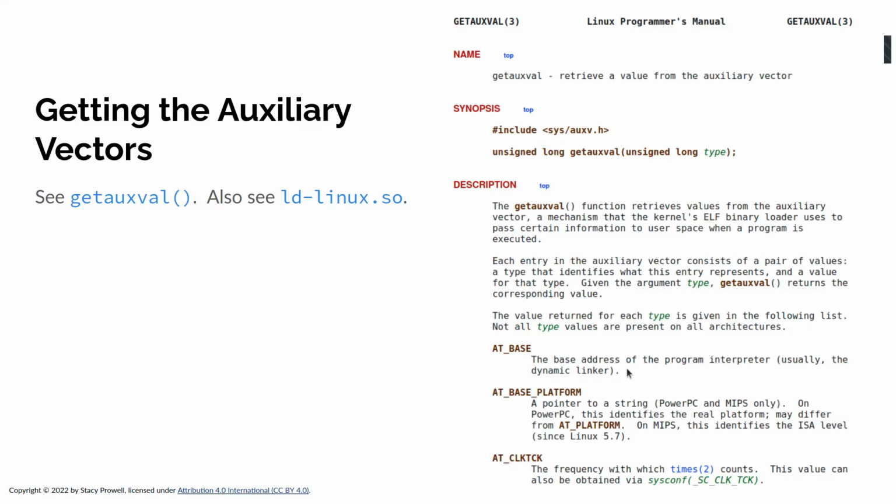But an easier way to do it is to invoke getauxval, which is a little user space thing that will let you get the value of one of these auxiliary vectors, because again, the auxiliary values are in your user stack. So you give it the type. It will then walk through them trying to find one that matches that type. If it finds one, it will return it to you.